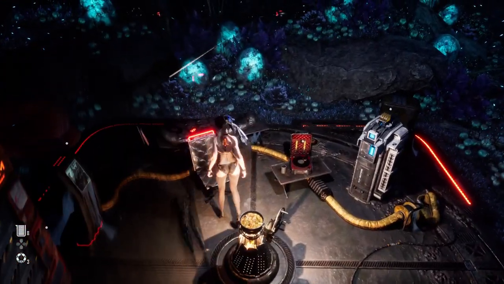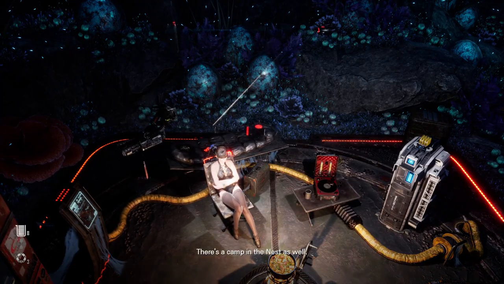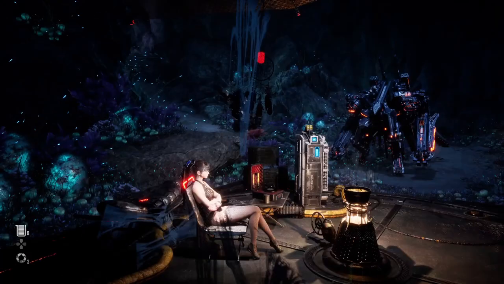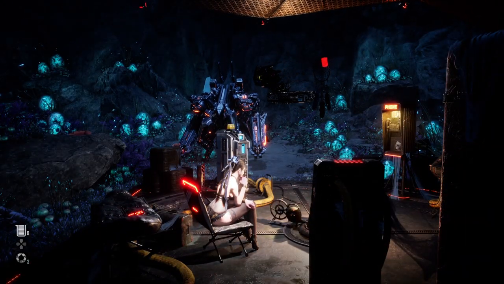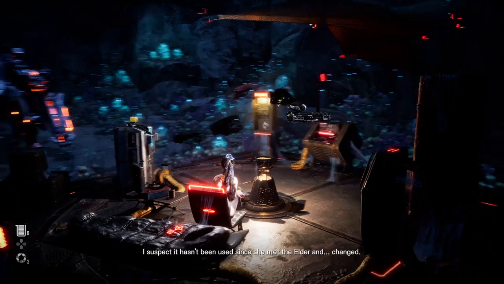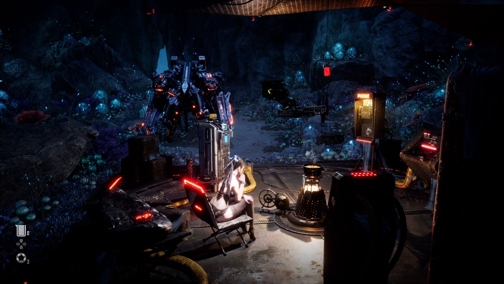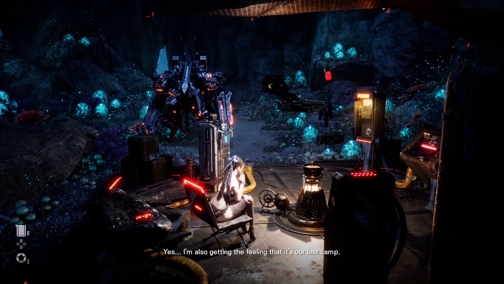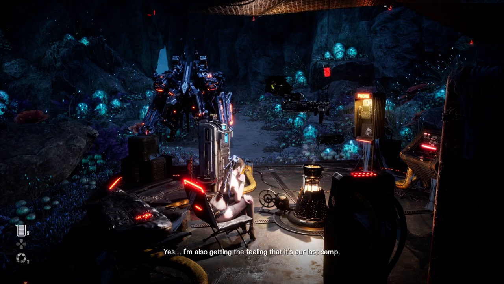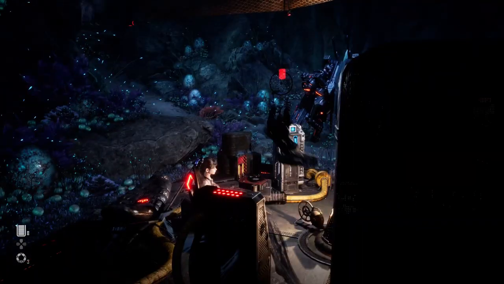Now rest here for some dialogues. There's a camp in the nest as well. Raven probably set it up. I suspect it hasn't been used since she met the Elder and changed. Thank goodness it's working. I have a very strong feeling Adam is the Elder. Or is something to do with the Elder? That it's our last camp. Yep, it is. We got the trophy.